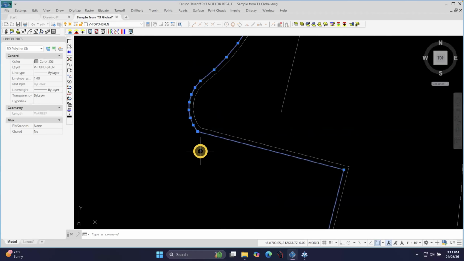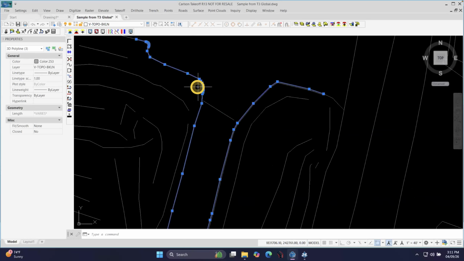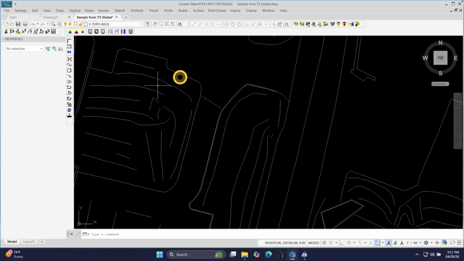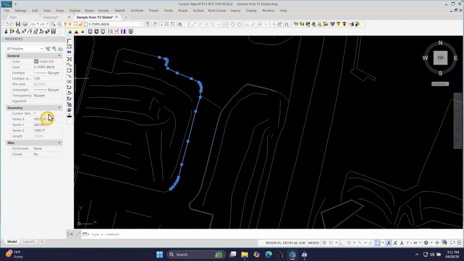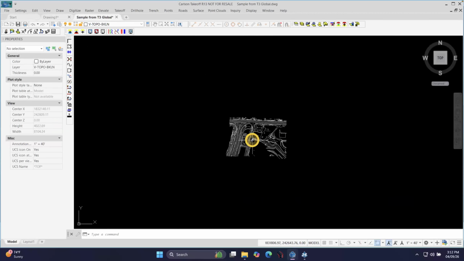See how close together they are? Like right in here, you see they're really close together, and you have to zoom in tight, and you can't really pick one to look at the vertex. And you just sort of have to step your way through them like that to look at those elevations. And you see how it's all changing.